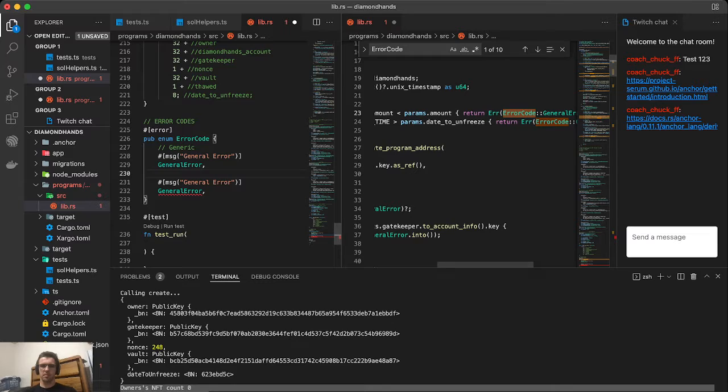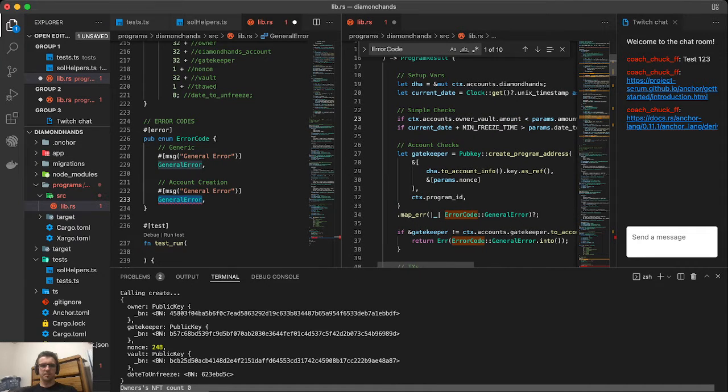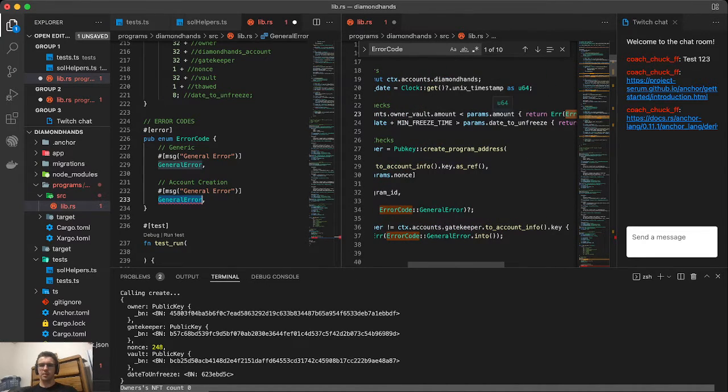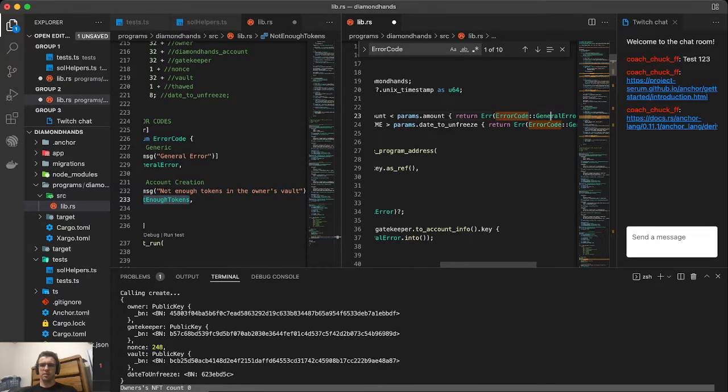It's just something to give you some sort of feedback when you're actually debugging. All right, so this one is if the amount is less than the amount, so I use not enough tokens. Not enough tokens in the owner's vault. And then I do that.